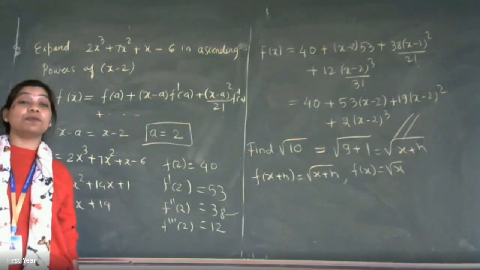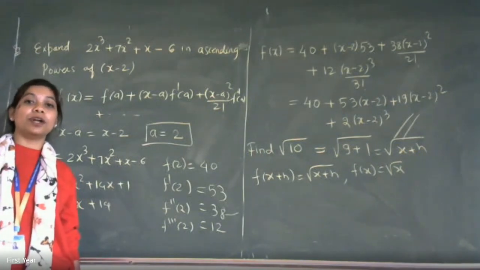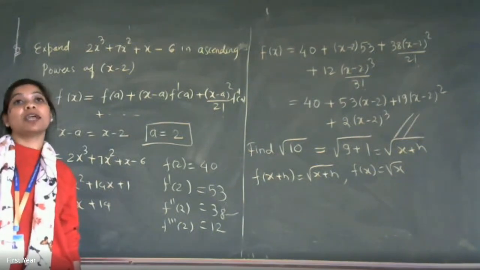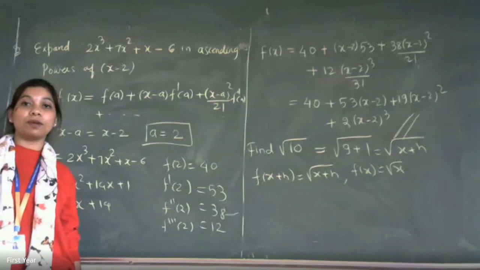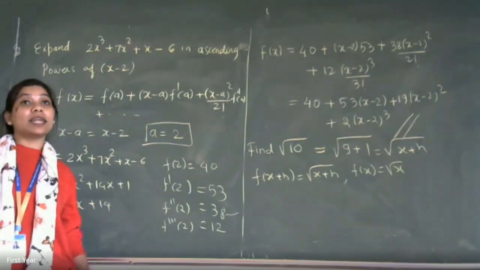So what is the average speed? If 200 kilometers are traveled in 2 hours, then what is the average speed? 100 kilometers per hour? 100. Yes. So what is that? That's the average speed.